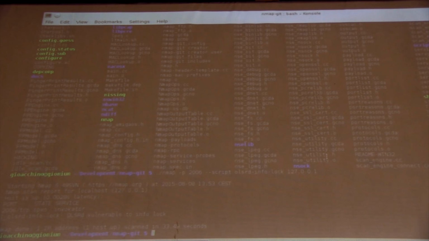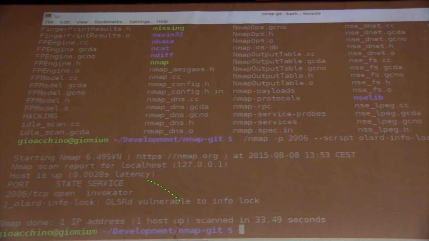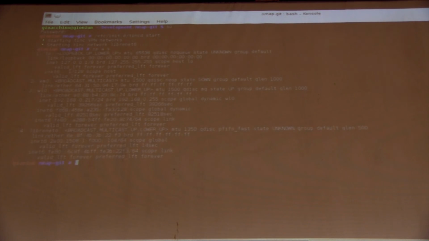And we can see the nmap output. And we can test and see what happens in Rome. Just start my LibreNet6 tunnel.